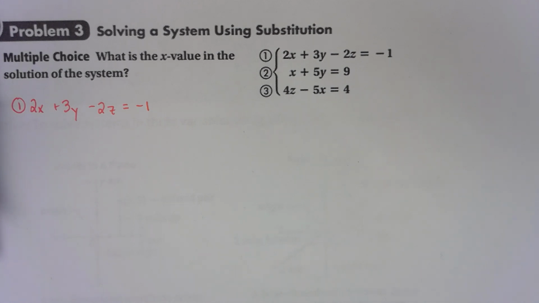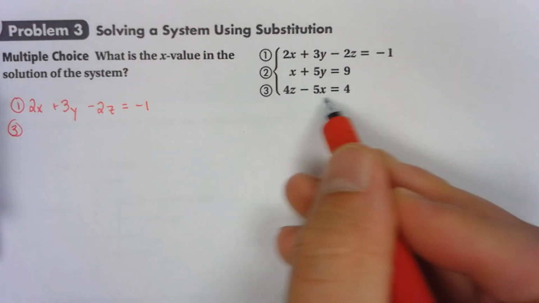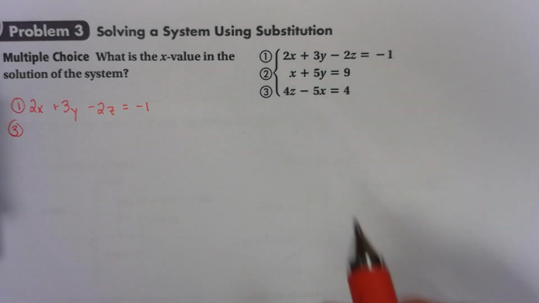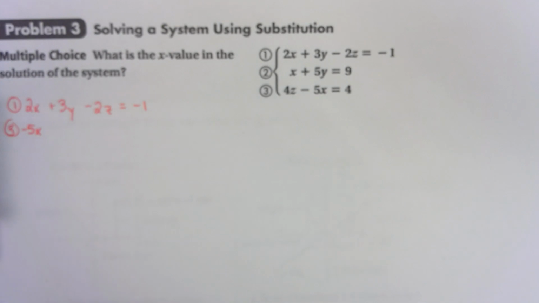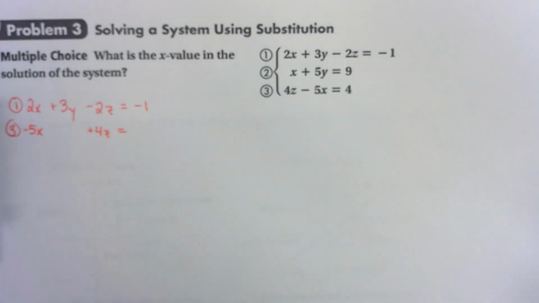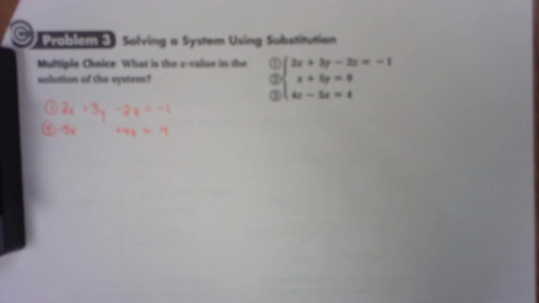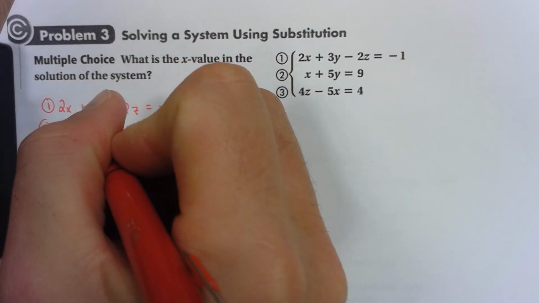Well, we can add in y's without changing the value if it's a 0y. So we're going to actually do two things here. I'm going to rearrange this equation so that my x's are stacked on top of x's, y's on top of y's, and z's on top of z's. So this is -5x. There's no y's, so I'll come back to that in a second. And the 4z is positive, so plus 4z, and it equals 4. So we almost just want to add in a placeholder for the y's without changing the equation. The only way that we can add something to an equation without changing it is to add 0. So this is a 0y.